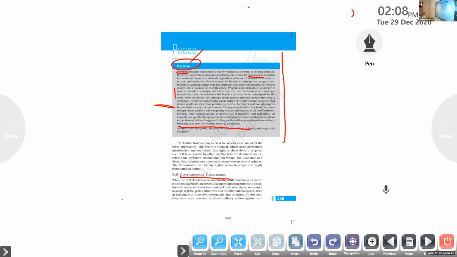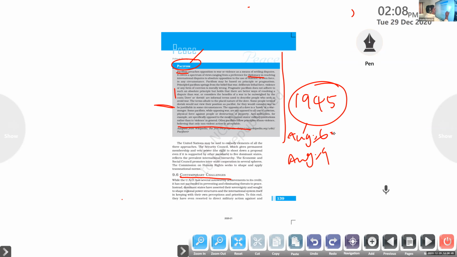Clear? Like China, Russia, America, they are piling up nuclear weapons, right? I only told one thing there. What is that? In Japan, in 1945, America used an atom bomb, right? Clear? One was on August 6, another on August 9. The first bomb, dropped on Hiroshima on August 6, 1945, was named Little Boy. Right? Little Boy. And on August 9 it was named Fat Man. Those are the names of the bombs. Clear or not? Don't think that America dropped a little boy on Hiroshima. It's the name of the atomic bombs.